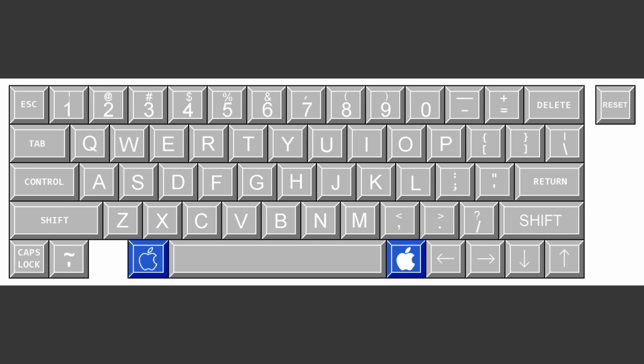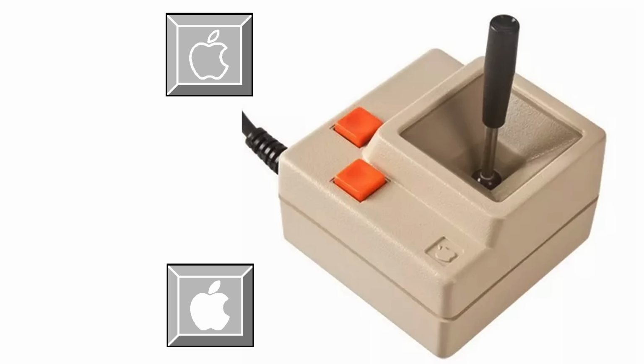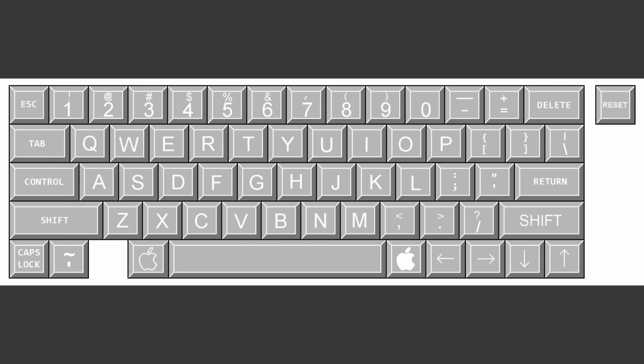Two modifier keys have been added, what we call the Open Apple and Closed Apple keys. Interestingly enough, these keys are not electrically part of the keyboard, rather they map to the joystick buttons 0 and 1. You also now have 4 cursor keys, although they are arranged in a way that nobody would ever use them. You also get things like a caps lock key, a tab key, and a delete key.